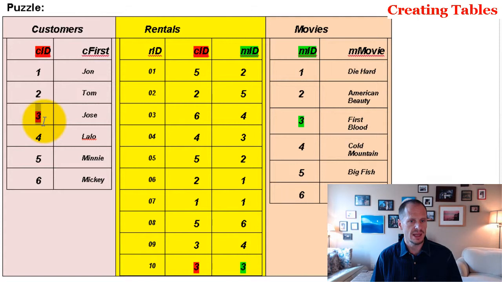So we know exactly which customer it is, which phone number, which address, which credit card. So even if people have the same name, they're going to have different credit cards. They're going to have different addresses. Well, maybe they could have the same addresses. They could be living in the same house. But yeah, that uniquely identifies it. So in the rental table, we're going to capture customer ID. And then we're also going to capture movie ID. And this is how databases work on the back end. This is how Facebook works on the back end, right? So, this would be, here, movie ID, which movie's being rented. So we just need to capture these 3 fields right here.